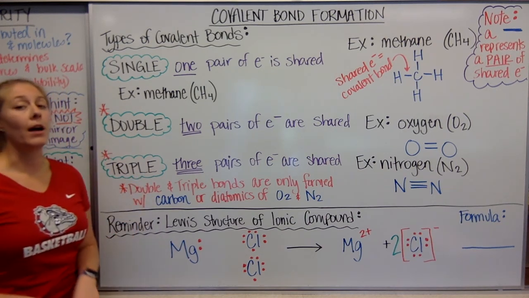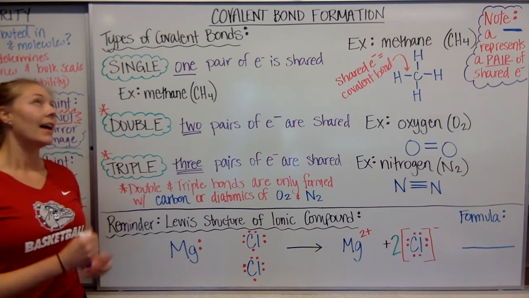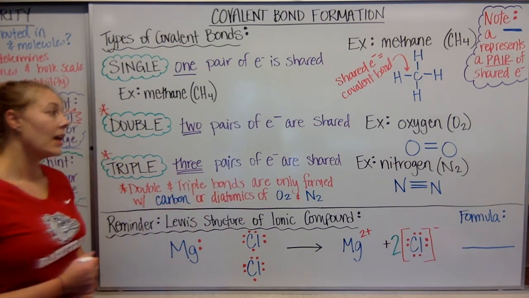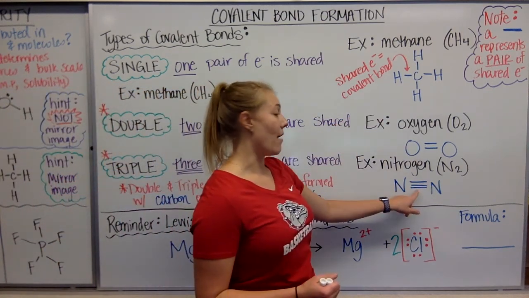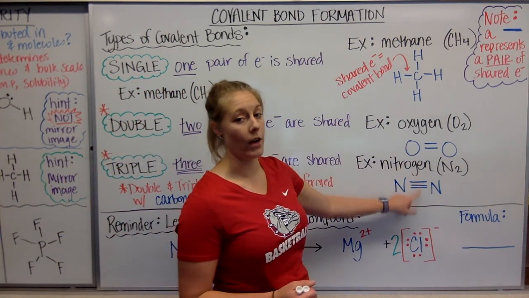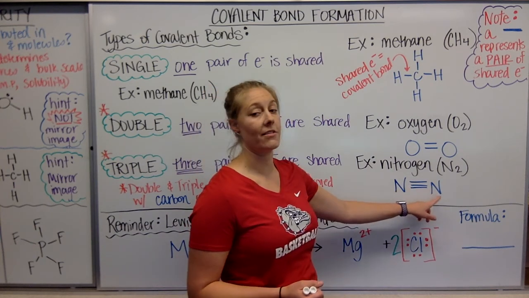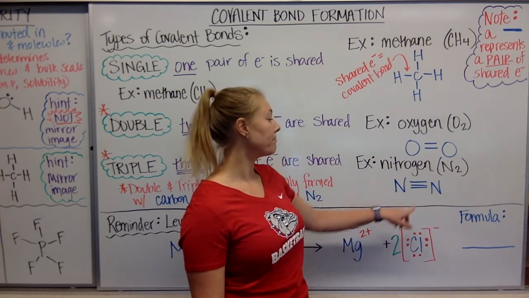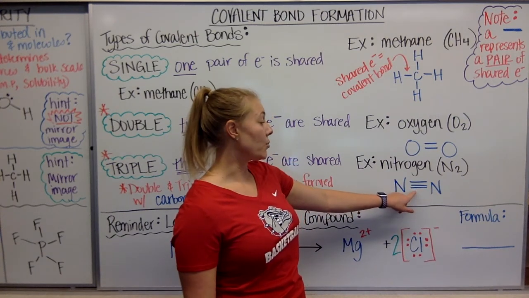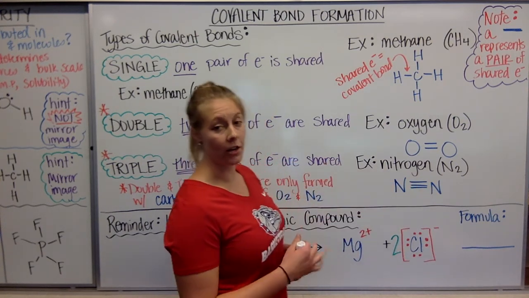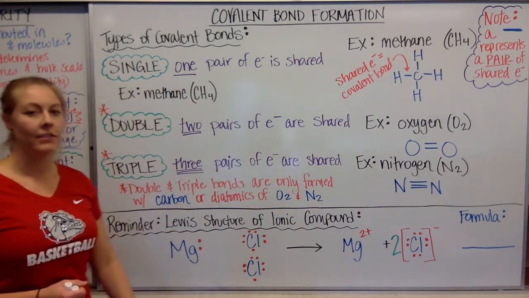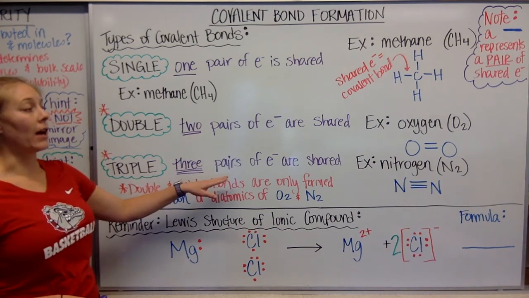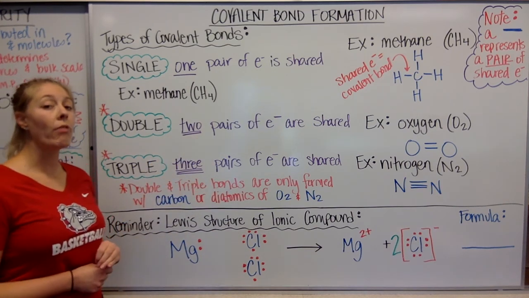And then our triple bond is the third one we'll see for covalent bonding. And just like it sounds, this is where we have 3 pairs of electrons being shared. Following the trend, we have 3 lines here. So right on top of each other, 3 lines between these 2 nitrogen atoms to make the molecule nitrogen, or N2. Each one of these lines, again, represents 2 shared electrons for a total of 6 shared electrons right there.